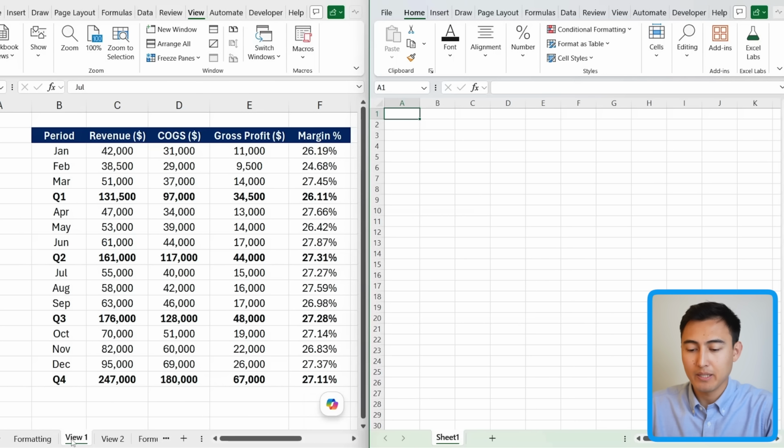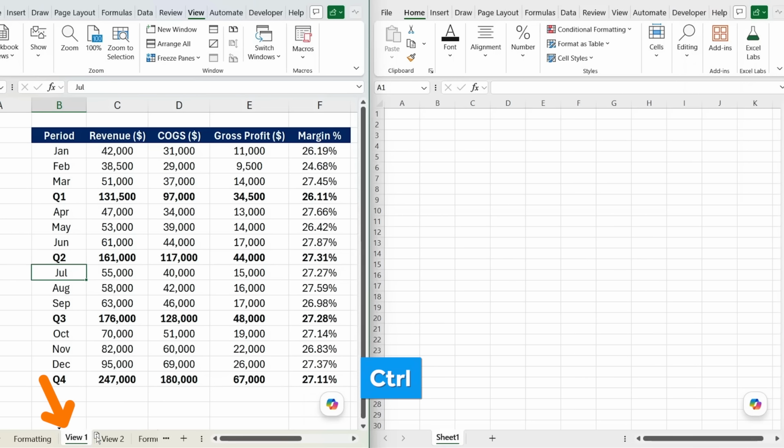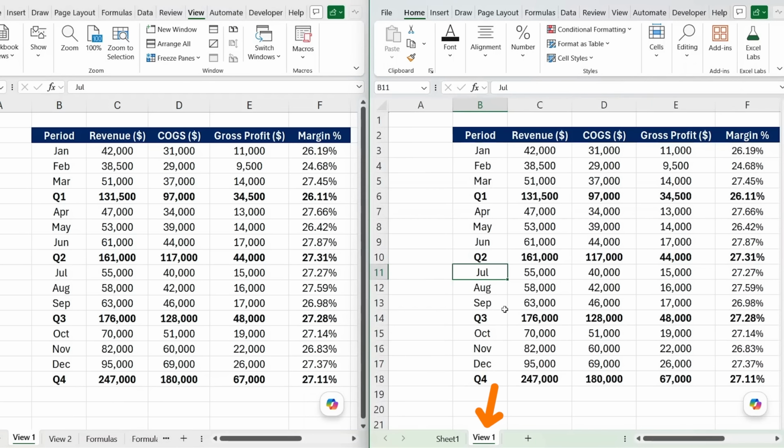And if you ever want to copy a specific sheet into a new Excel file entirely, there's a few ways to do that, but probably the fastest is just by taking it. So let's suppose I have this view 1 that I want to copy into this new Excel file. I'm just going to press the Ctrl key and drag that across to the new sheet. How cool is that? So all it's done there is created a duplicate.